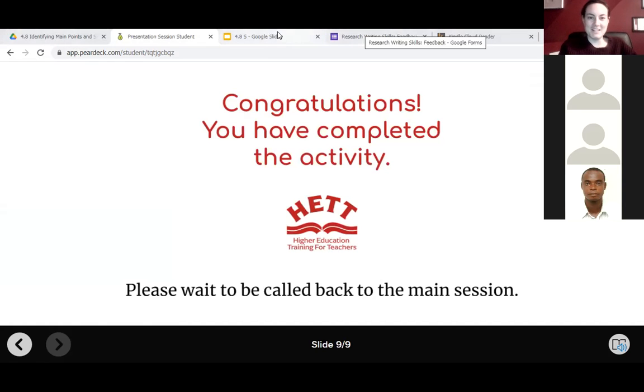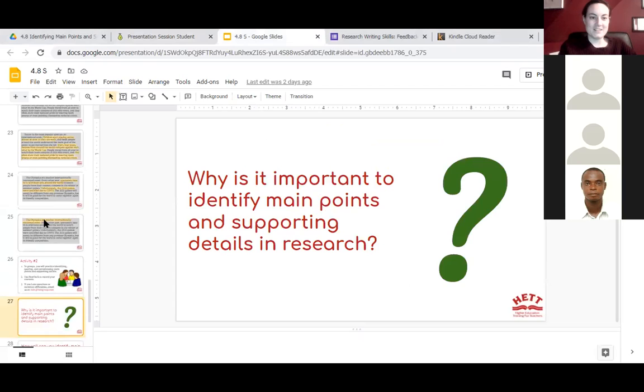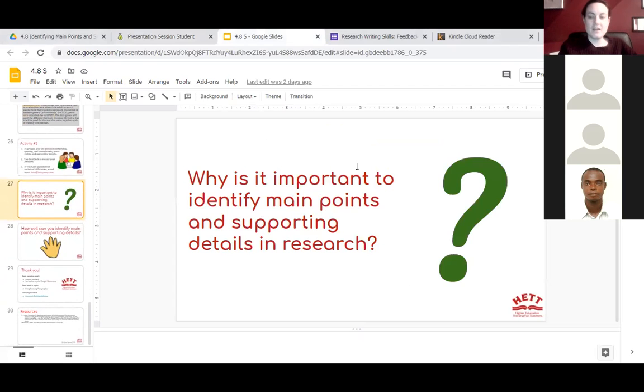We kind of finished early because we didn't really do it in groups. Why is it important to identify main points and supporting details in research? Or how does it make it easier to identify what to paraphrase or quote?